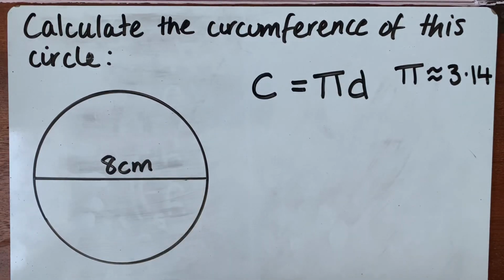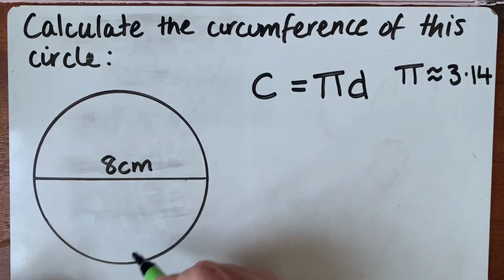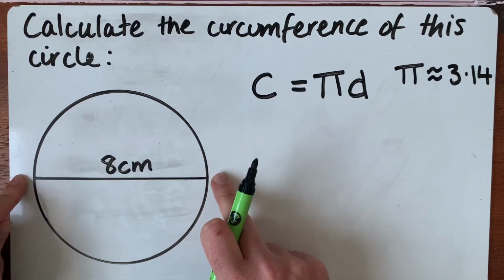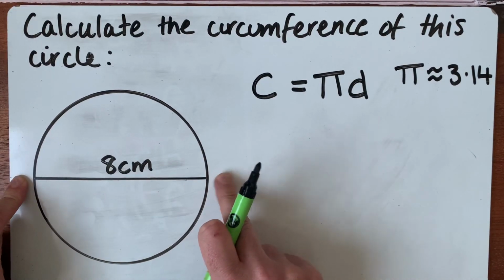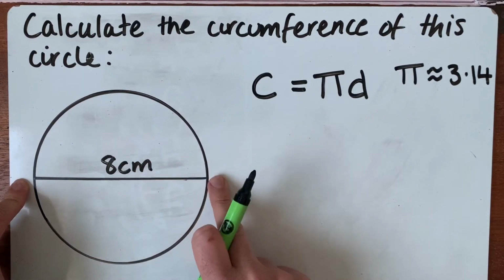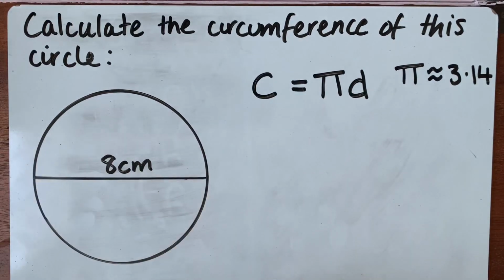Looking at our example, we have got a circle and we've got this line that goes all the way across the circle, passing through the center of the circle. This is a diameter. So a diameter goes all the way across. A radius only goes halfway across. So it goes from the center to the outside, diameter all the way across. And we'll look at an example with a radius in a little minute and see how the two things differ.